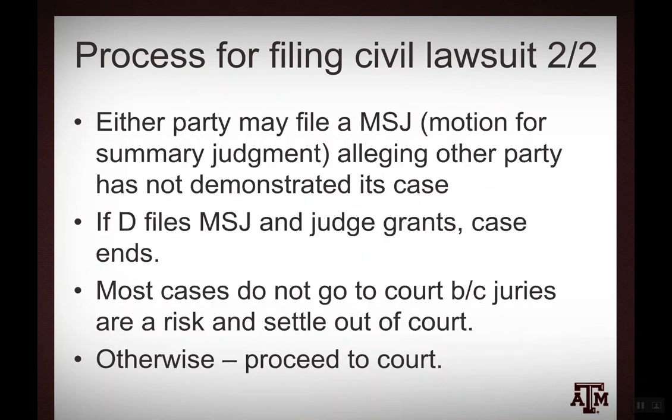Now at this point, each party, or either party, may file a motion for summary judgment, alleging that the other party has not demonstrated its case. Always you file a motion for summary judgment. Always, always, always. And if the defendant files it and the judge grants it, the case ends. The plaintiff will file it, typically, even if the judge thinks it's a good motion for summary judgment, the judge won't grant it because he's accepting all pleadings, facts.